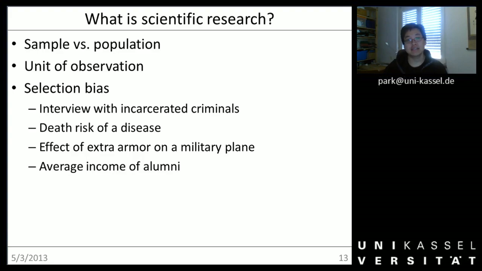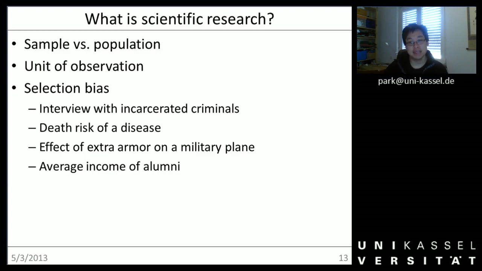Second example: imagine you are a medical doctor and you observe that almost all patients delivered to hospital with a certain disease usually die of that disease. You could conclude this is a very dangerous disease because almost all people die when they come into hospital. But of course that is not a representative sample, because you only get to see the people where the disease has progressed to the point that they have to be brought into hospital. You don't know anything about the people who have that disease and who do not have to come into hospital. So that is not a representative sample — it's a selection bias.